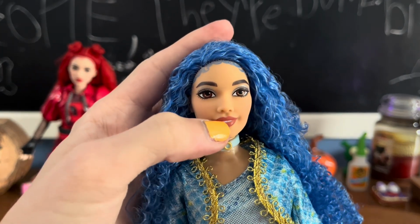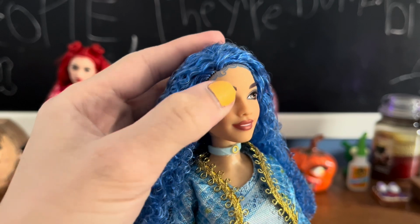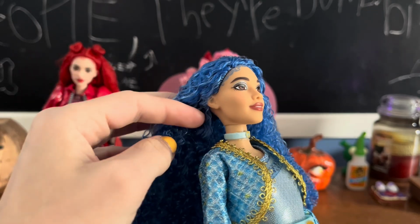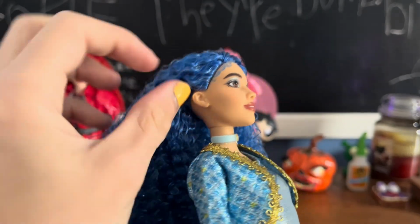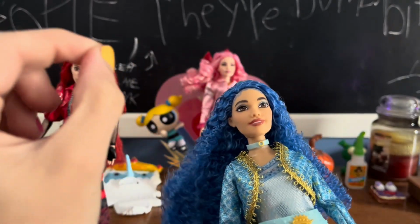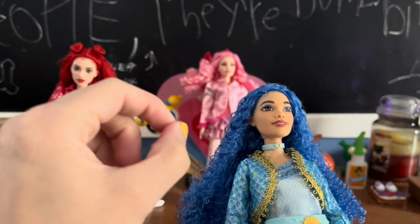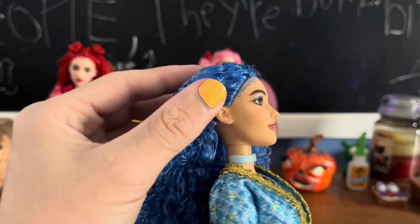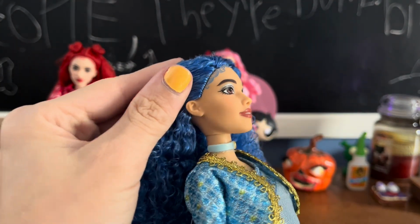She has a little nude lipstick on, a little painted smile, and a little bit of silvery blue eyeshadow on. There's no rhinestones, unfortunately, because I noticed that in the movie, she has rhinestones in her makeup and on her hairline, but on the doll, she does not have any. Like on Monster Fest Claudine, how they had little dots of shimmery paint. I would have liked tiny dots of shimmery paint on her eyelids and hairline, but we did not get that, and I'm a little sad because I really like that part of Chloe's makeup. The edges are nice, glad that they're there.